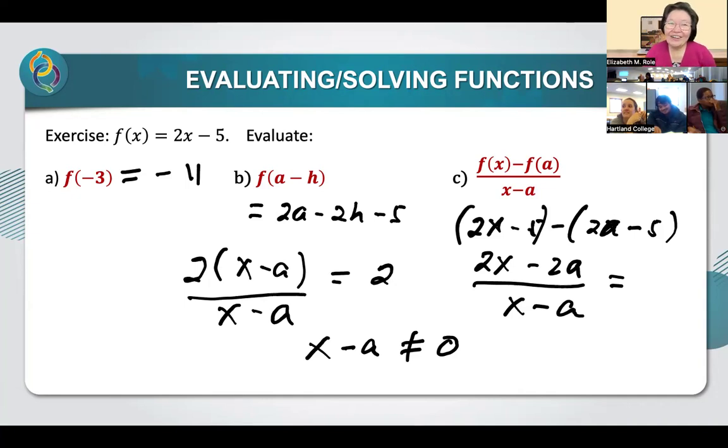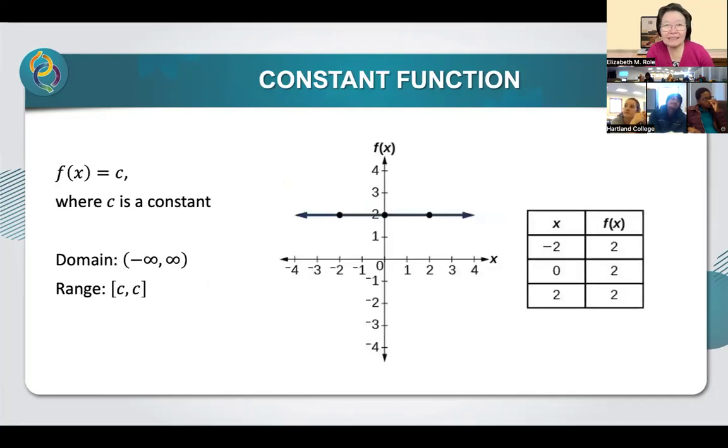Okay. All right. So, we will be dealing with all the functions just to give you some other types of functions, okay? And then we'll end here. We now have a certain constant function. If your function is f of x is equal to c, it means it's constant, all right? Because for all input values, you only have one constant. And so this one is the way we put the graph of a constant function.